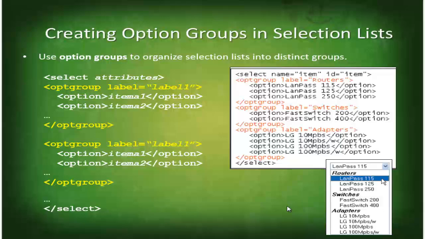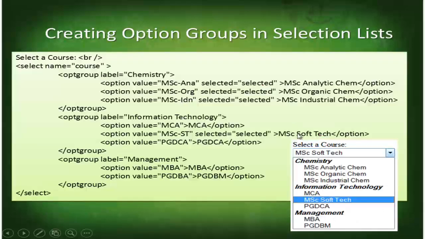The next one is the grouping. I think I've already demonstrated it in the lab. You can have option groups. You can create a group of items with a label. So for example, in the lab, what you have done is you had a select with codes and you said option group, give the label as chemistry, and this is going to appear here. And inside that you put the option values, and they are going to appear here. Again, information technology, and you put the group, so you can have a group.